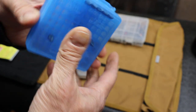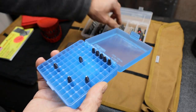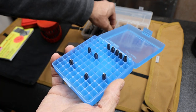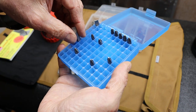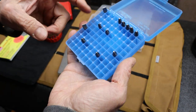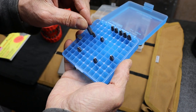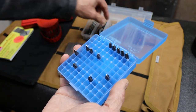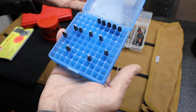It surprised me how easily and how well it holds bits. So I started kind of digging in and dropping bits in. You have all kinds of organization potential here. You could even make coordinates on this and play Battleship with your bits if you wanted. But anyway, this is a winner, especially for the money.